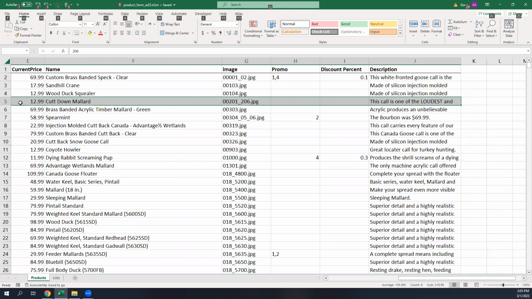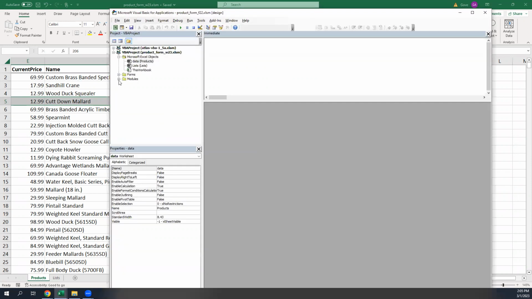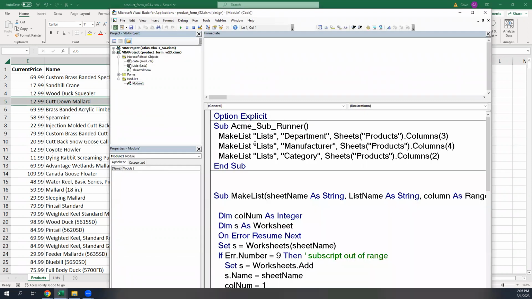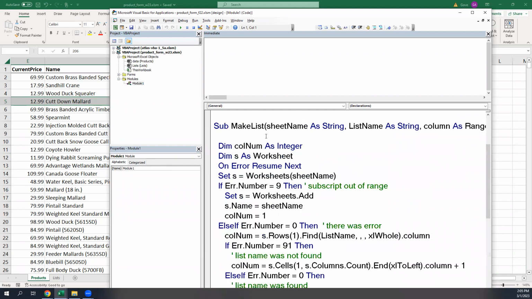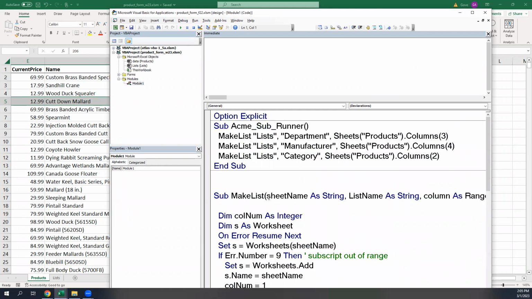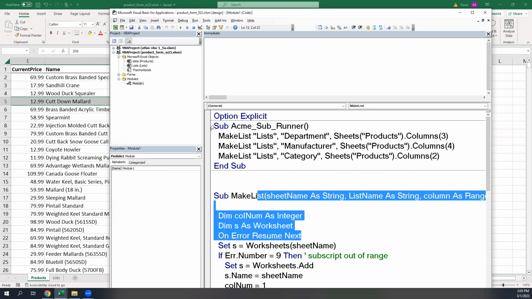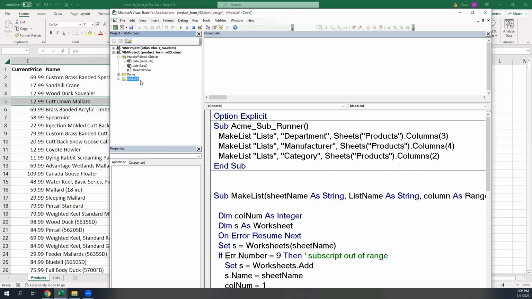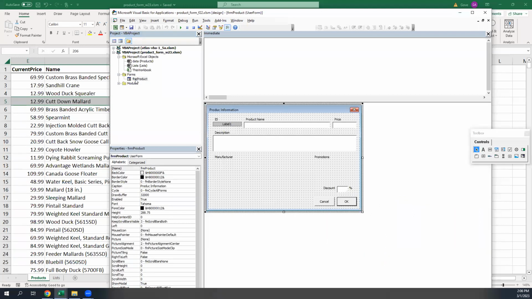I'm going to come to my Visual Basic editor. Do we have any modules? I have Module 1. I have no idea what's in Module 1. Oh, this is a prior example where we were making lists. We had a procedure that would make lists. That'll come in handy for us, but we're not going to be working in a module. We're now going to be working in a form. It looks like I've got a form left over here that's something like what we're building today. Let's pretend that one's not there, and we will build one from scratch.